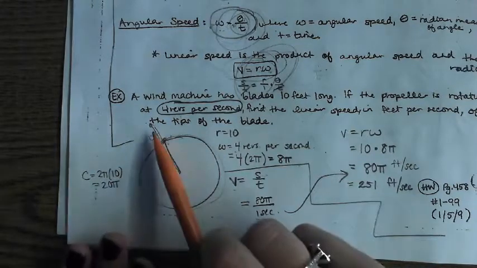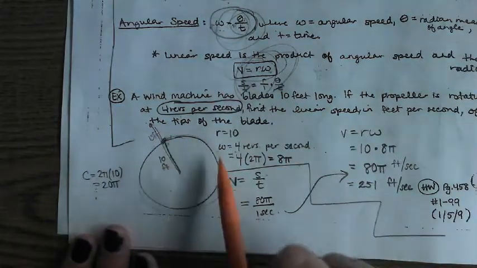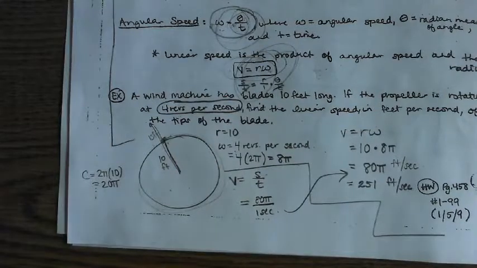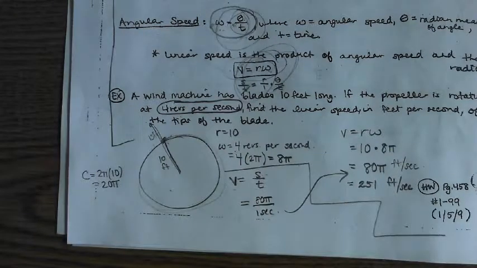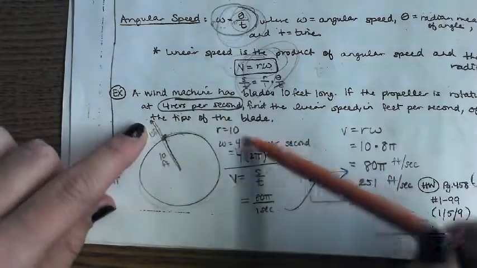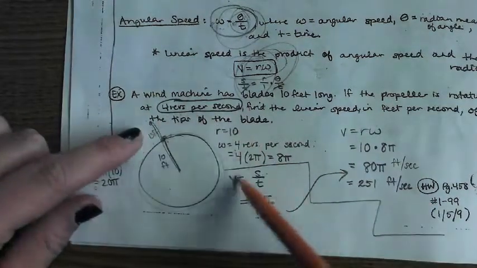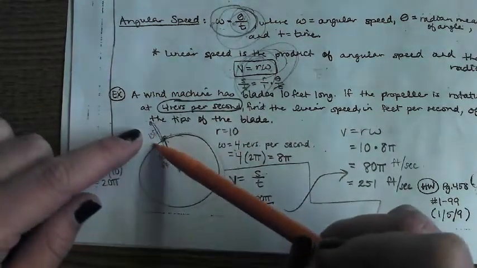they're both going to complete 4 revolutions in 1 second. So their angular speed is identical. Do you follow that? They're both doing 4 revolutions per second. Their angular speed is identical. The linear speed is faster for which one? The 15th. Because the longer the radius, the bigger the circumference, which means the bigger the distance it's traveling in that same second.